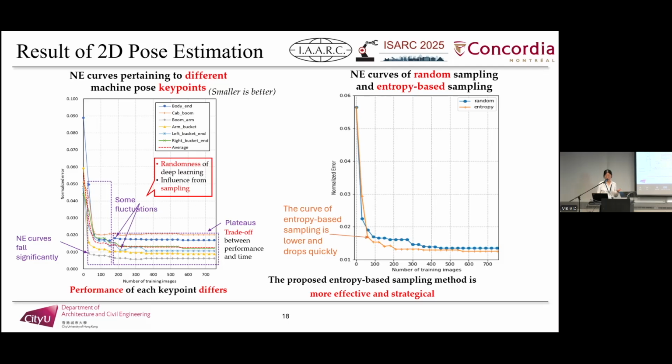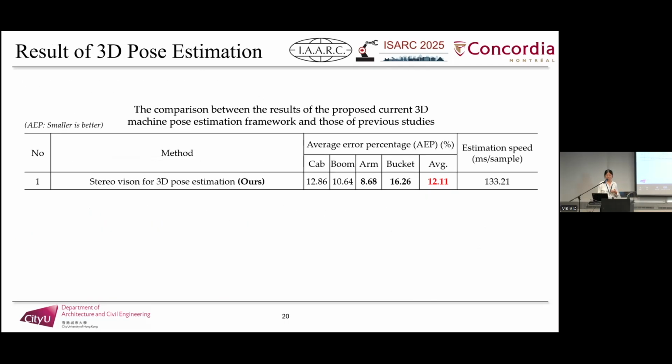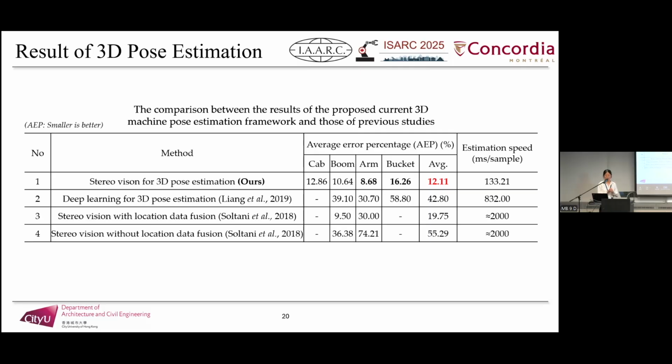These are just the graphs that you can read from our paper as well about performance for different key points. And in terms of the 3D estimation, we can see that not only can our method perform the estimation for all the key points compared with other studies, but it can also significantly reduce the error for estimating the coordinates for different key points. So compared with other methods, this is a good achievement.